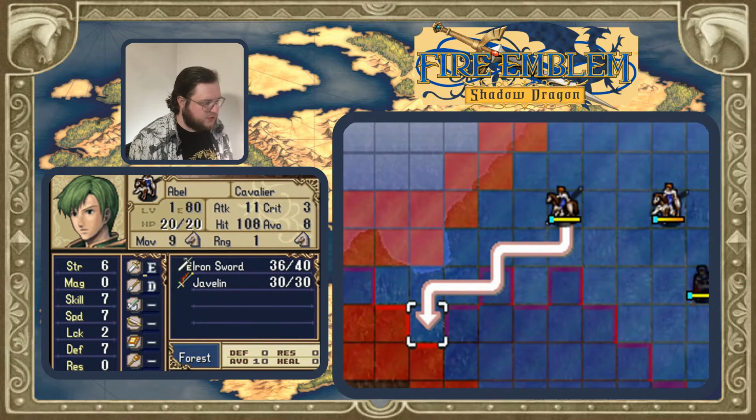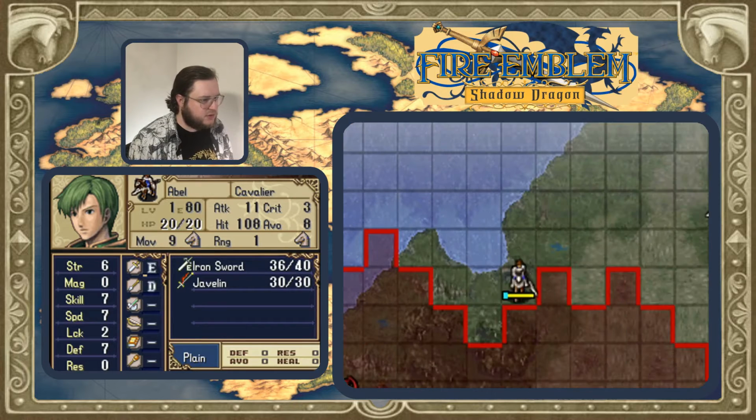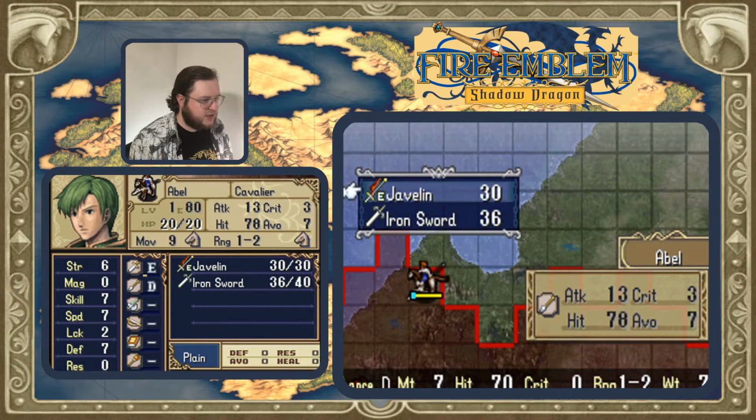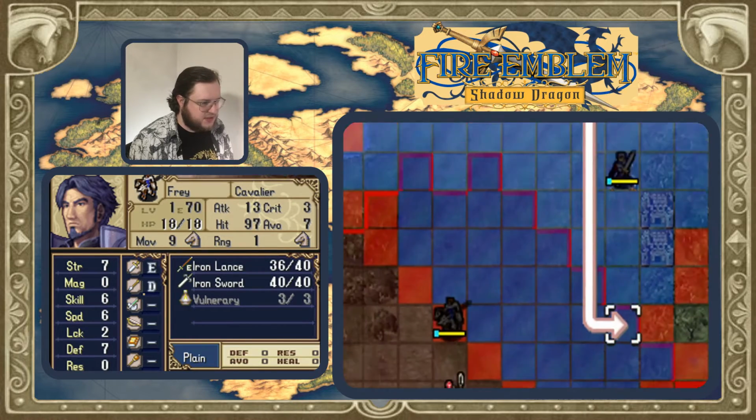We'll have our other two follow suit. Well, you do have a Javelin. Alright, Abel, go ahead and wait there. Equip the Javelin, counter the Archer, and that'll help us get through this a little faster.